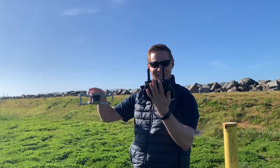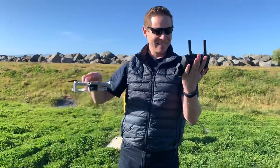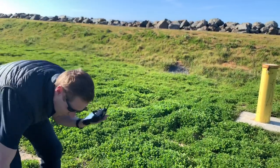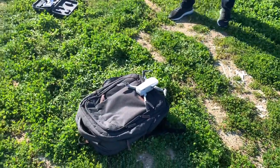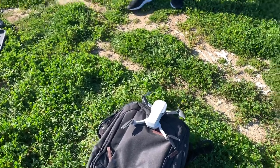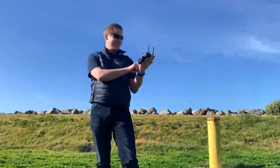Hey, really? So we just did the calibration. Wow, that's cool. Okay, so I'm going to set it on top of the backpack. Ready to fly. Let's see if this will work. Takeoff permitted. Okay, should we try it? Ready? Maybe just try it for now, right? Okay, here we go.